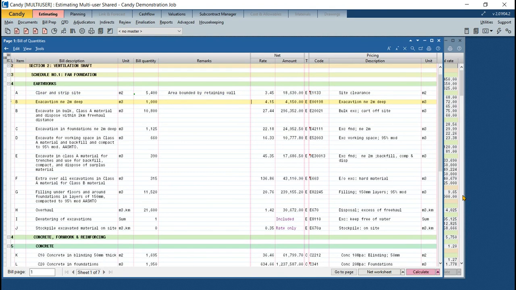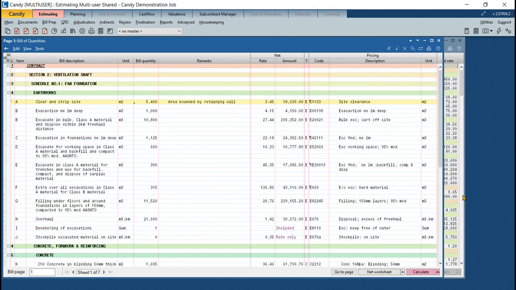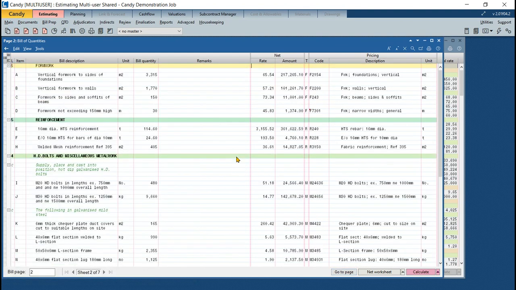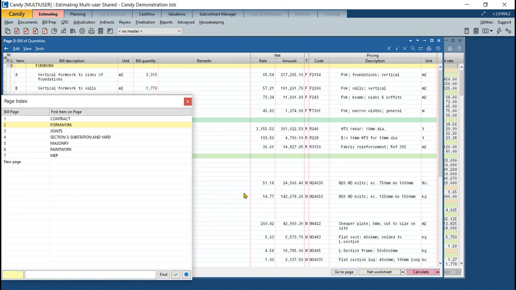What's the difference? In multi-user mode, I can only access the BOQ in a single page mode, meaning one page at a time. Currently I'm on page number 1. If I click on go to page, I can go to any other page, but you can only work one page at a time. If Jay was pricing the masonry items and I try to click on the masonry bill of quantities, it wouldn't allow me because Jay was already working. Normally the estimators or quantity surveyors would set up the discipline or agree amongst themselves, all right, I would be working on pages 1 to 10 and Jay would be pricing, let's say, pages 11 to 20 and so on.